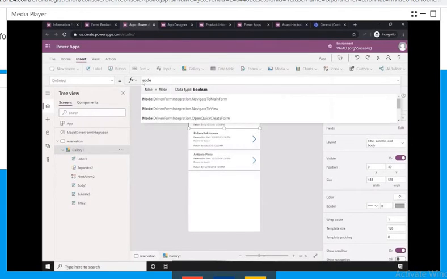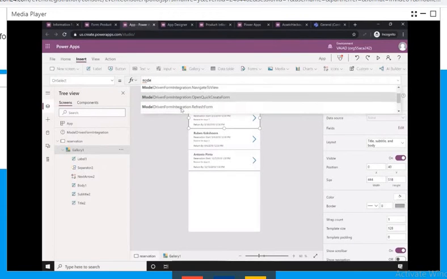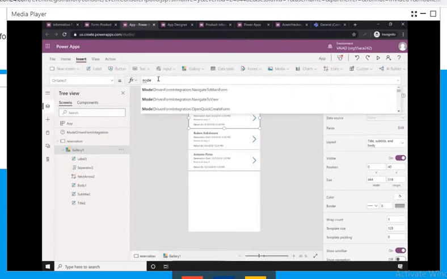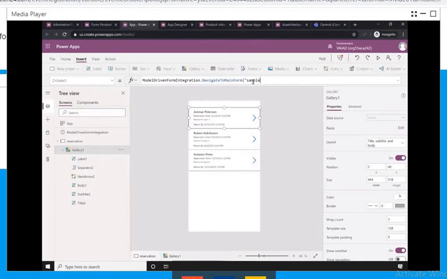So model driven form integration: if you see, these are certain predefined actions on the host model driven form which are available from within the Canvas app. So navigate to main form, navigate to a view, open a quick create form, refresh form, or save form. If I select navigate to main form, I'll have to give it the entity name, which is sample underscore reservation.